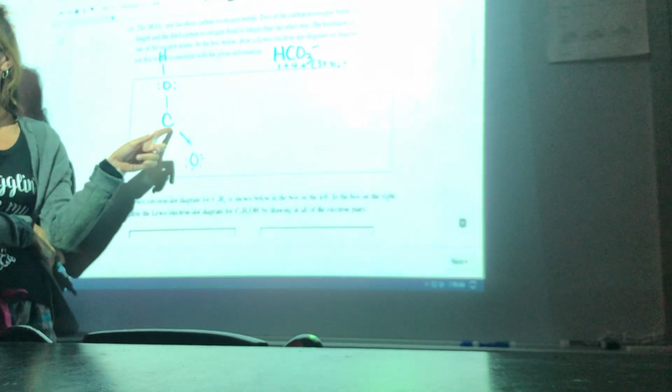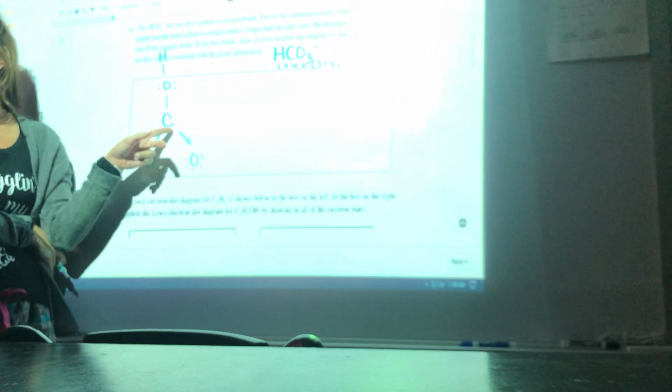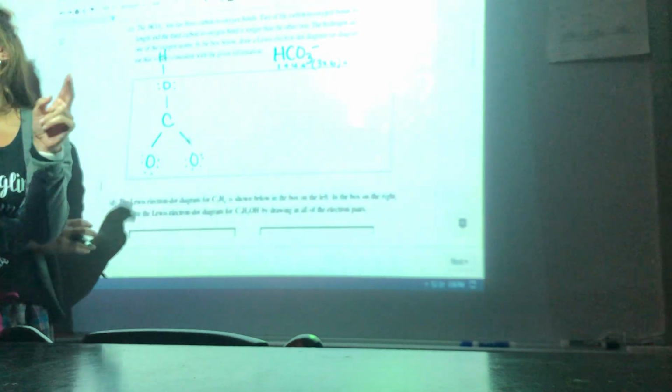But carbon does not have a full octet, so we need to double bond. Where we choose to double bond is given to us in the problem. It tells us that 2 of these bonds are shorter, and bond length is directly related to bond order. First order bonds, single bonds, are the longest. Second order bonds, or double bonds, are shorter. And triple bonds, or third order bonds, are the shortest. But then we talked about yesterday that anytime there's resonance, that's like a 1.5 bond. If it's a double bond that could be in 2 different places. Or a 1 1/3 bond if it's a double bond that could be in 3 places.